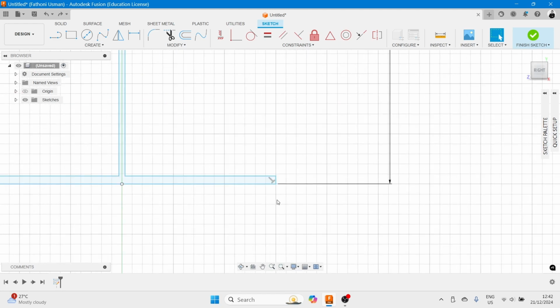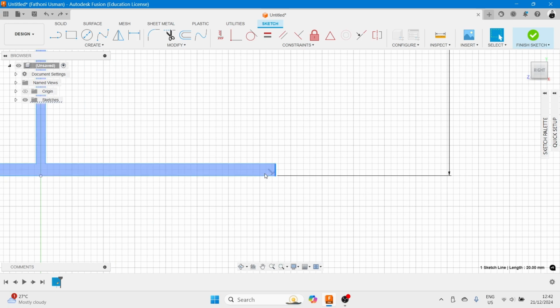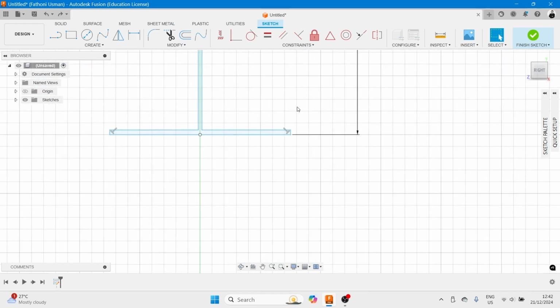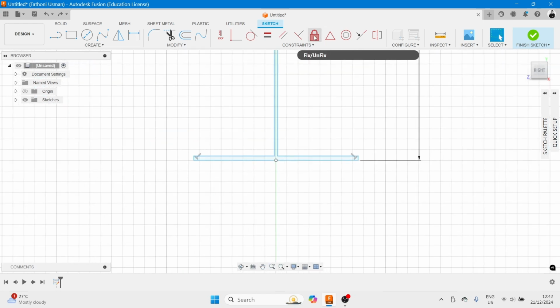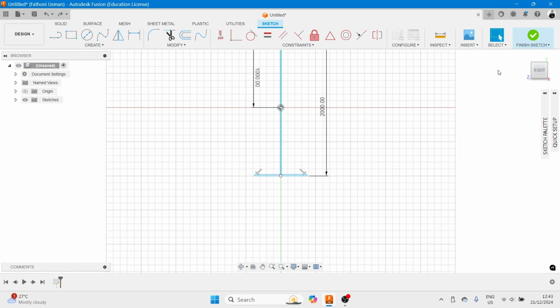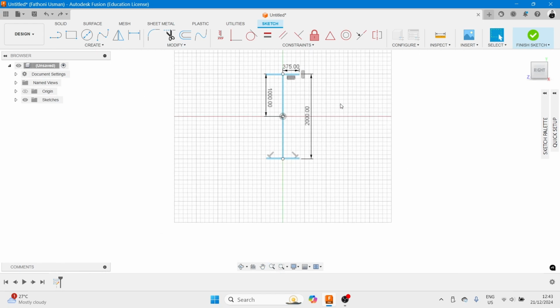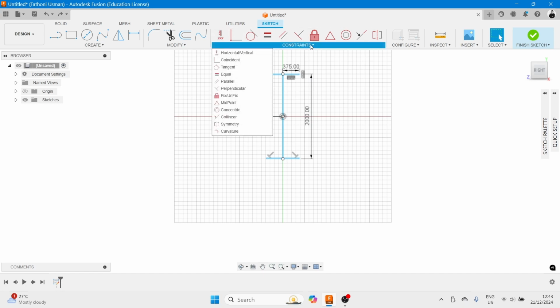So you have to maybe this one. But anyway, it is not necessarily that you have to fix and fix here. Anyway, you can manage to get it done. Let me see what the fix and fix here is. Lock the size and location of the point or object. Okay, so basically we have that one. So then the profile is already created, and later you could explore the constraint here.